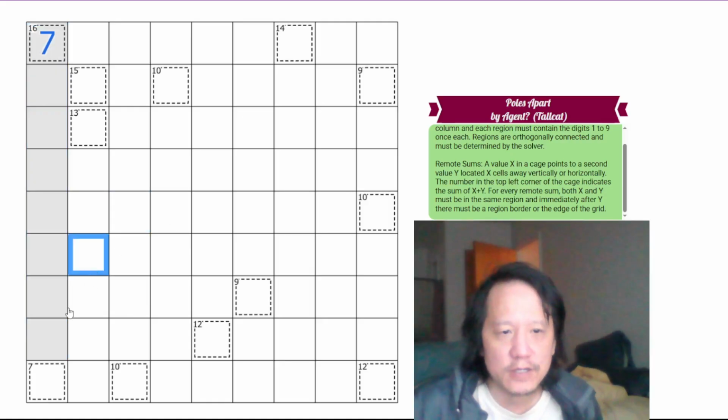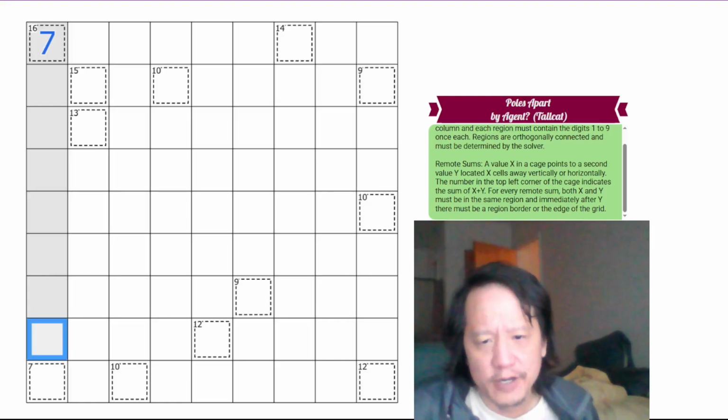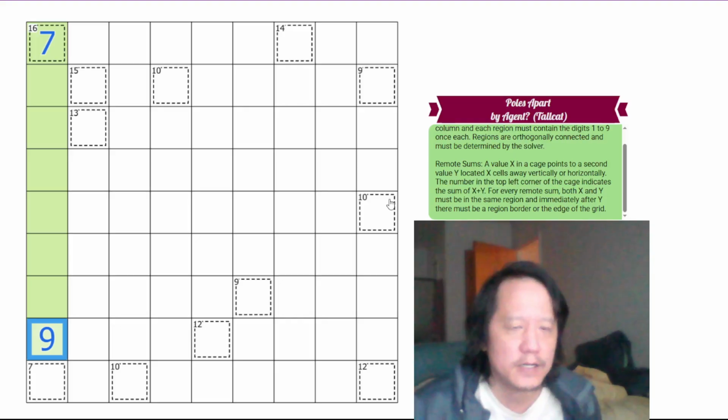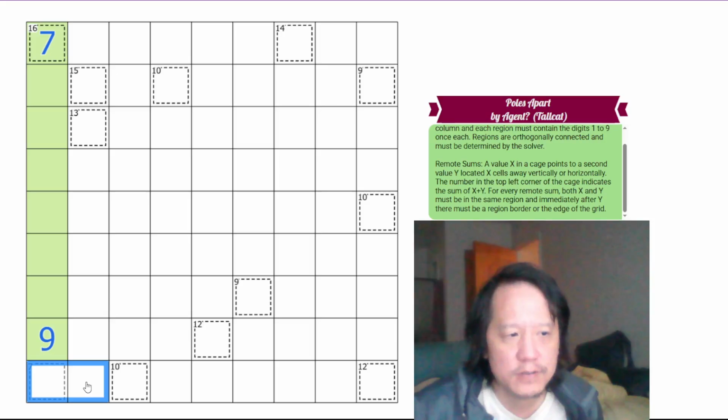We'll make that all light. Actually, let's just make it green. So this is all green, and it has to be 8 away, so this must be 9. This could be part of something else. It's not 1, so you cannot... Oh, you could have 1 away. You can't have 9 in any of the cages.